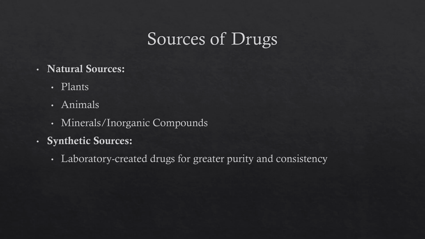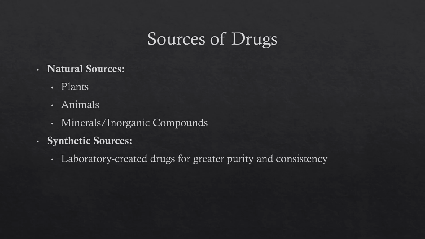So where do we get drugs? Where are the sources of drugs? We can get them from natural sources, such as plants, and this can be anything from opium from poppy seeds for certain medications, or even foxglove, digitalis, so digoxin, that you guys will learn about next semester to help with the heart and AFib. That is one that is derived from plants.